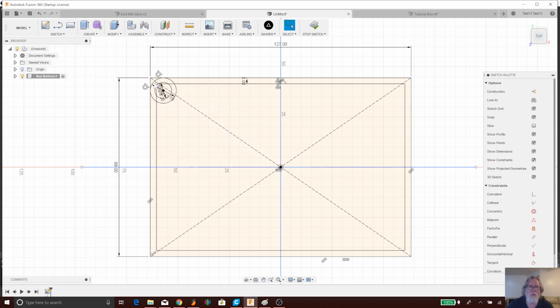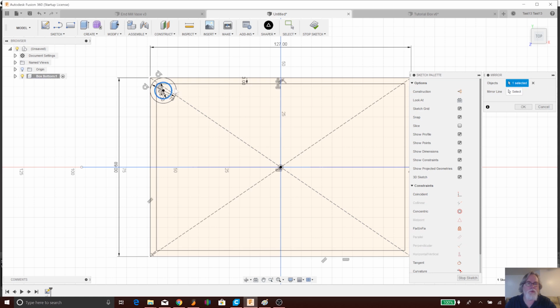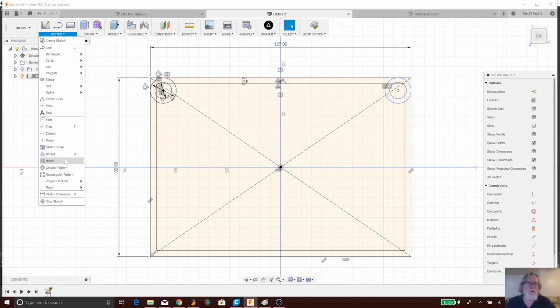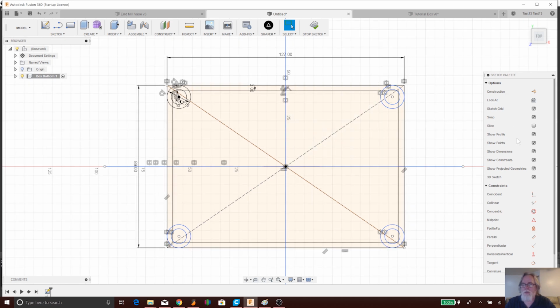We've got all of our circles, so what should we do next? Well, let's mirror our circles. So we have them all here. So we want to go to sketch and mirror, and we want to mirror that circle and that circle. And just like we did in the last Fusion Friday, we want to mirror them there. Tell it okay. Then we want to do another mirror and mirror all four, the two that we just made and the two that we started with. And our mirror line, we want to be here. That drops them down there.